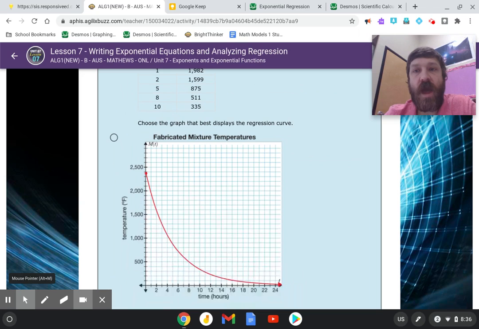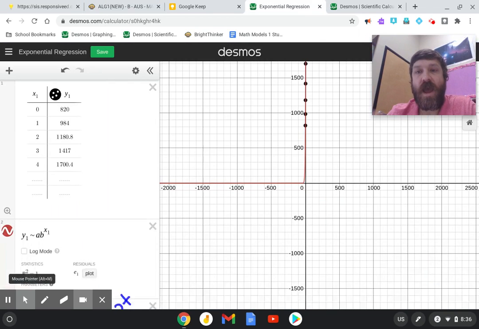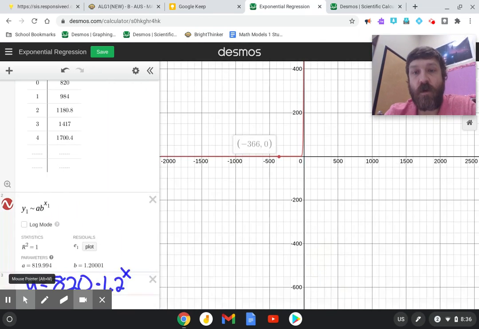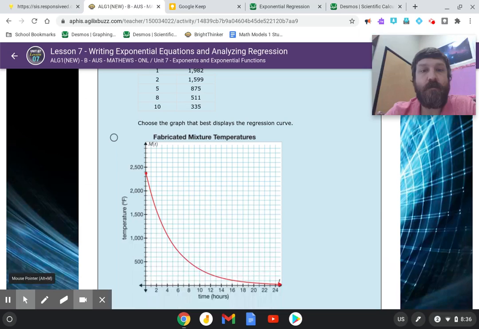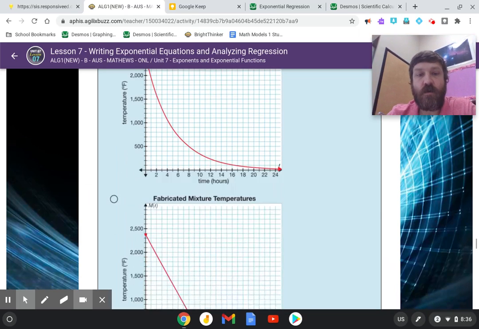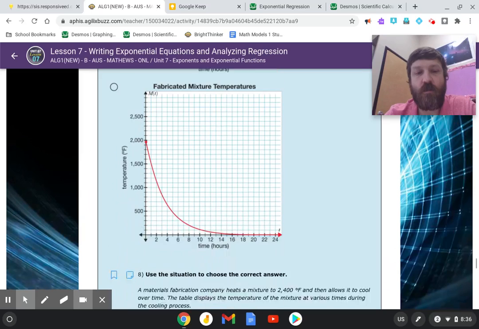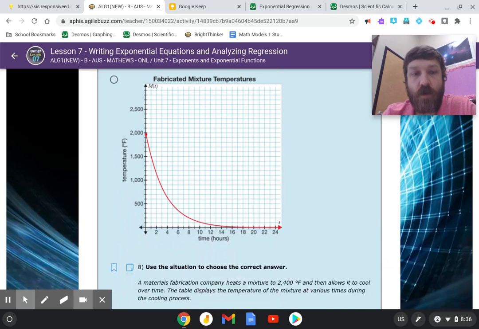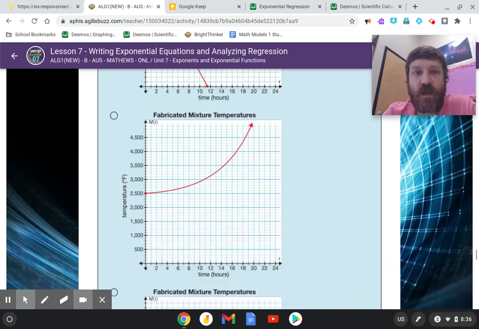You already are going to have the graph on the screen after you do that. So use the graph that you see and match it with the correct graph on here. You'll be able to tell pretty easily which one of them is the correct graph. You can always look at individual points to find it. So I'll let you do that one.